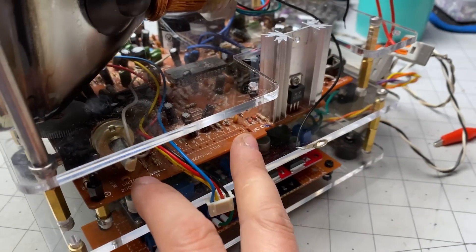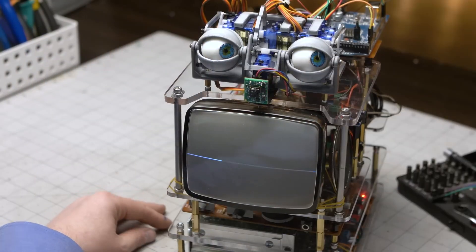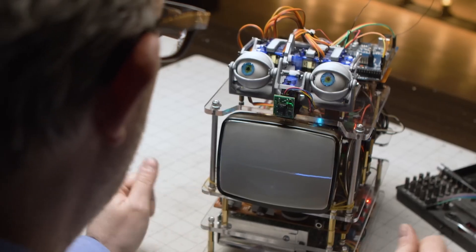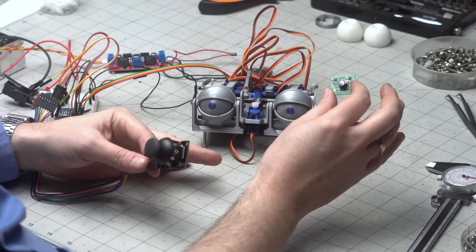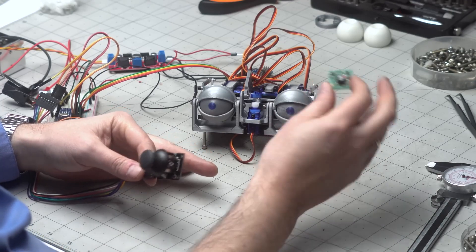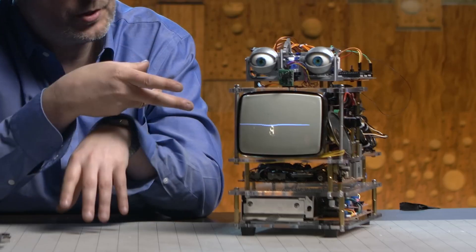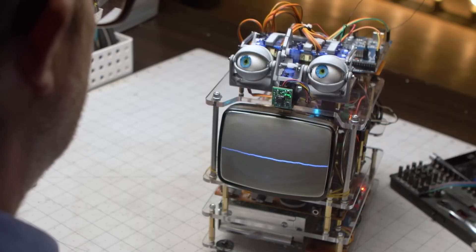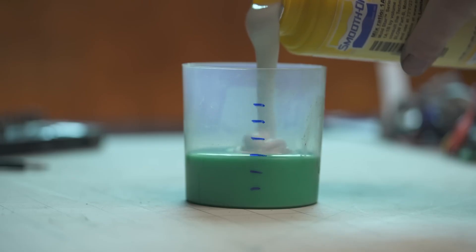That's a technique I'm keeping in my back pocket. I was also inspired to see how he gave the animatronic eyes a face tracking capability — no Raspberry Pi, no OpenCV or TensorFlow. Instead, he dropped in a $13 board from SparkFun available through DigiKey called the Person Sensor, and an Arduino is all he needs for the eyes to detect and react to what's in front of it. That's another shortcut I'm sure to use in the future.